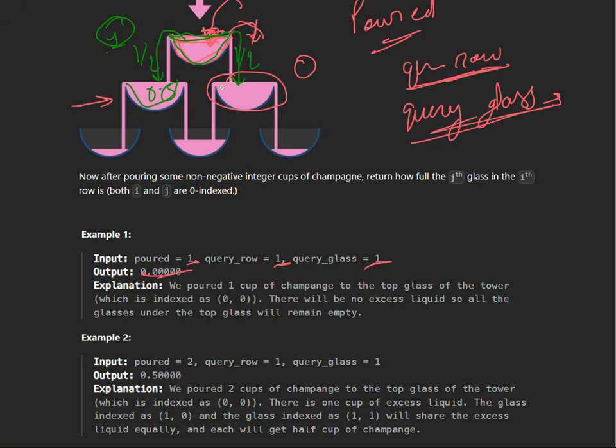So this glass now has 0.5, and this also has 0.5. Which one is asked? Query row 1, query glass 1. So this one. What is the answer? 0.5, so this is the answer.